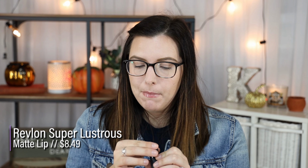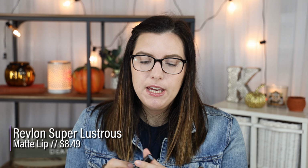This guy I've been using almost every time I do lipstick. So this is the Revlon Super Lustrous Matte in the shade 003 Pick Me Up. First off, I like how much product you get in this. It's a wonderful nude for my skin tone. If you are fair like me, this would be a really awesome neutral, a little bit of a mauve-y kind of lipstick. I like how long this wears on my lips. It does a really good job at staying throughout the day, and the color's just super flattering, and it's matte, so it feels comfortable on the lips, but definitely not drying at all. If I had to pick one Super Lustrous Matte lip that you should get, it's this one.